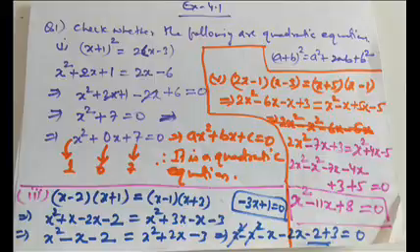surely of the form ax square plus bx plus c is equal to 0, and it is the form of a quadratic equation which is acceptable. Okay, so that's why we can say that this particular expression is a quadratic equation. So in this way we have identified quadratic equations. We have not solved them, we just learned here what actually is a quadratic equation, how we can identify a quadratic equation, and which is the coefficient of x square.